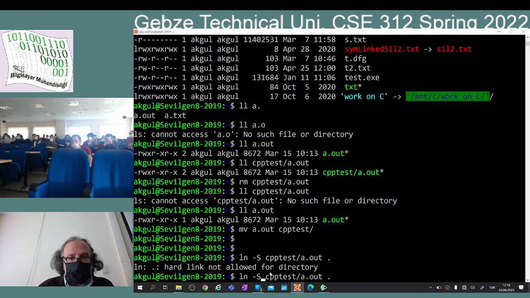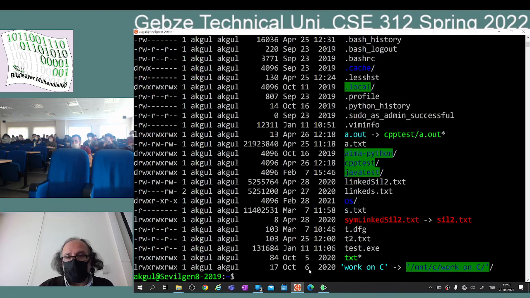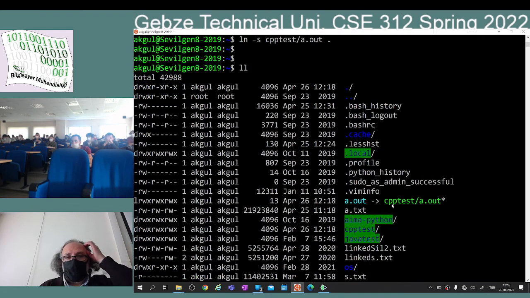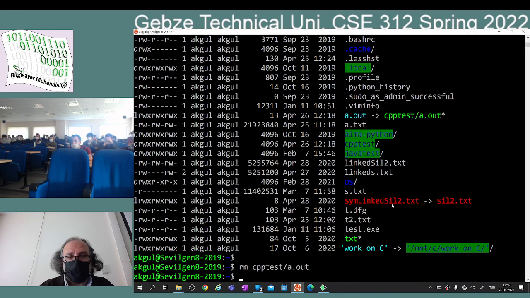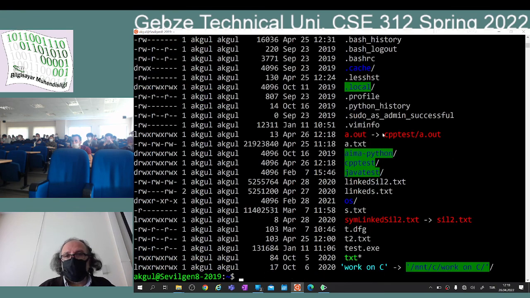So this is a symbolic link now. Where is my a.out? Yes, it is a symbolic link. Let's remove the CPP test a.out. Now list it. It still says that I am pointing to CPP test a.out, but I removed it.